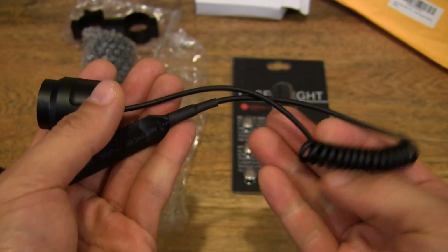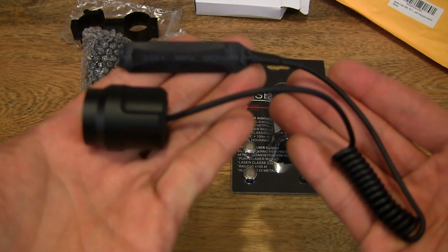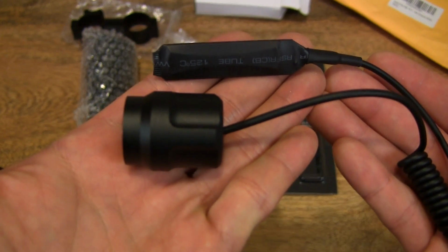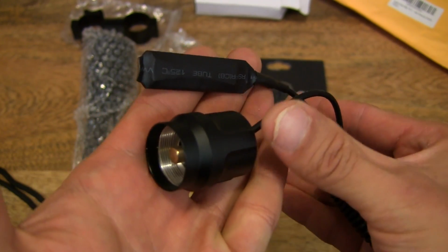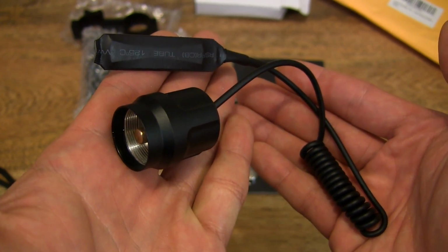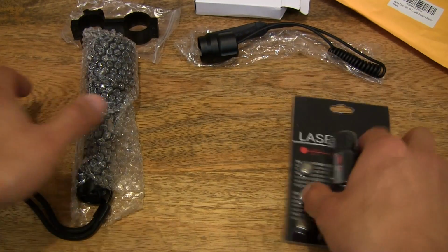So just to show you the whole remote pressure switch in the frame and try and get it to focus. There we go. Okay, so let's set that down and aside to one side.